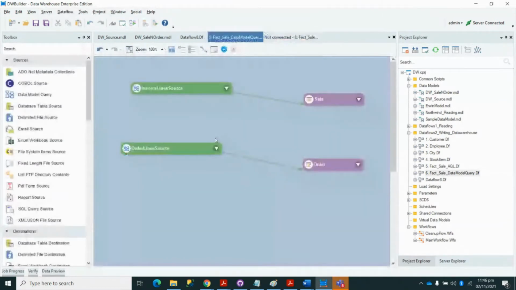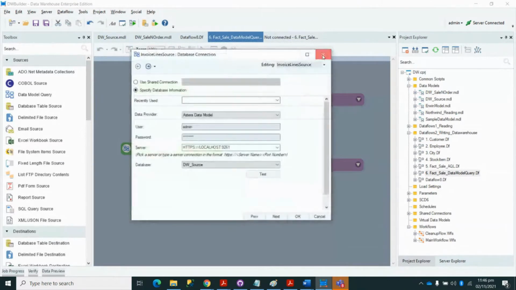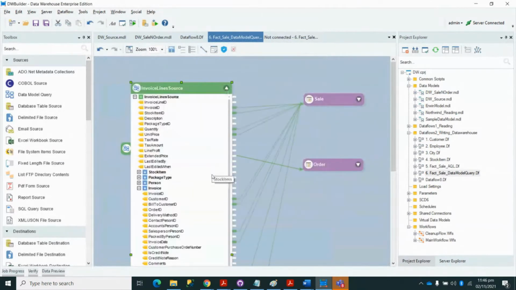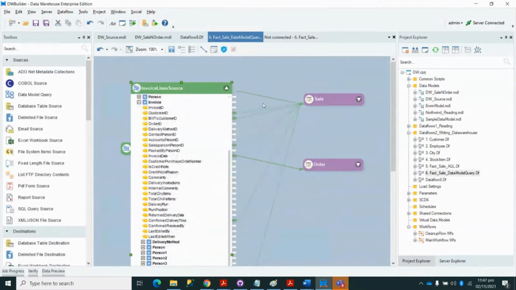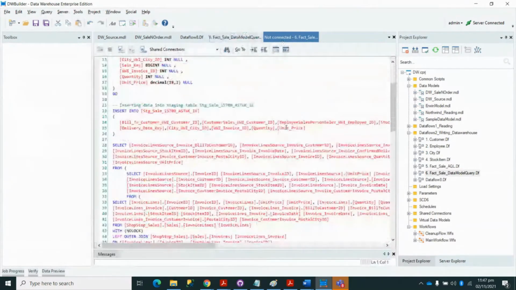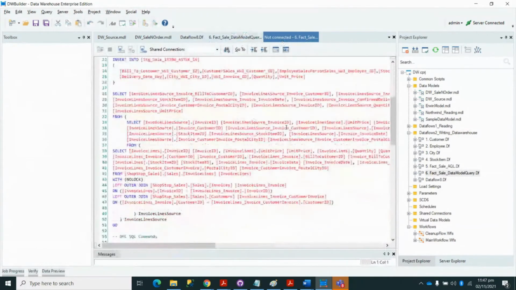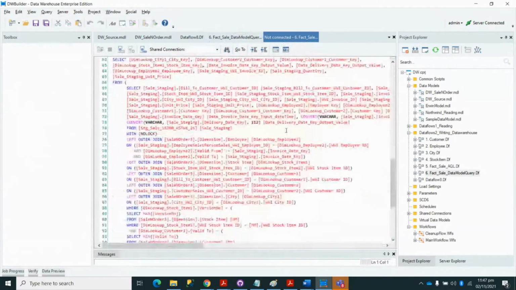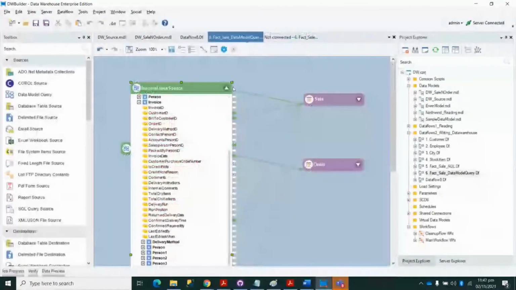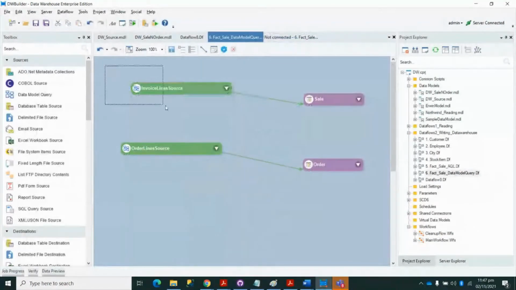In this case, the data model query source object contains multiple tables at the same time, and to join multiple tables, you need to perform multiple joins. That creates a very complicated query for you to type out and execute. That would take a lot of time and effort from your end. But all of this code that you can see on your screen has been encapsulated within these four objects that you can see on the data flow designer.